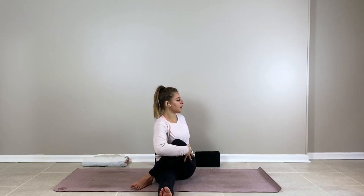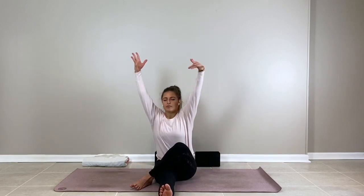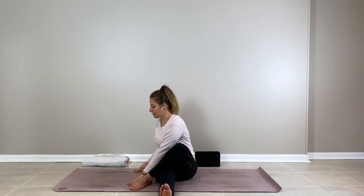Breathe in, long spine. Exhale, deepen the twist. One more breath in. And breath out. Come to center, breathe in. Counter twist, breathe out. Take a breath. Let it go.